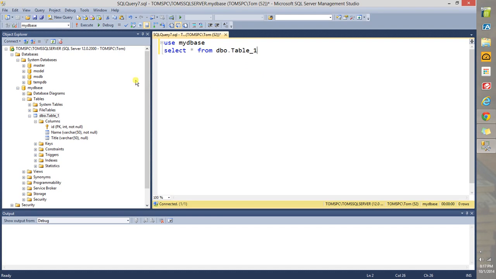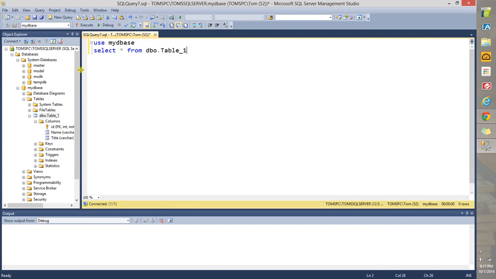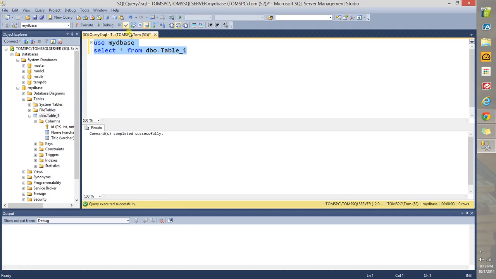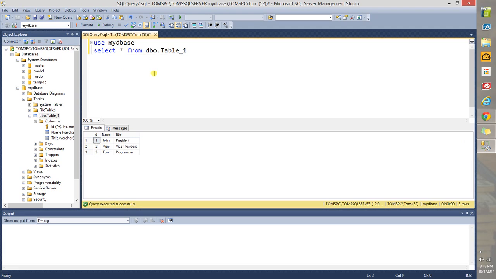This will select all of the columns from all the information from our table. Okay, and the table is called table 1. So now if you highlight this and you can parse it, it says completed successfully, awesome. You can even execute it. And the return in this case, as you can see, is ID, name, title, and you've got the IDs, the names, and the titles like that, you see? So this has selected all of the columns.